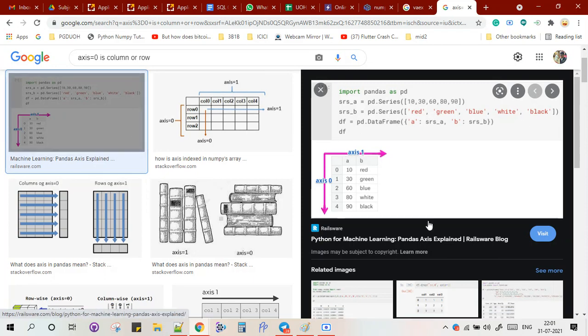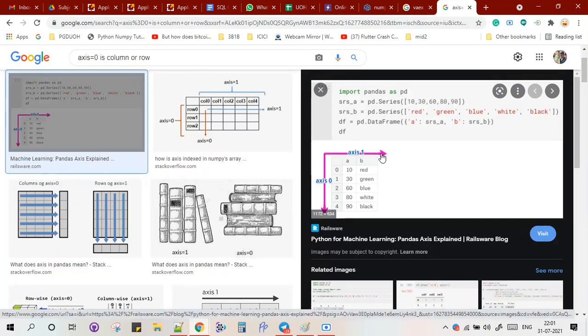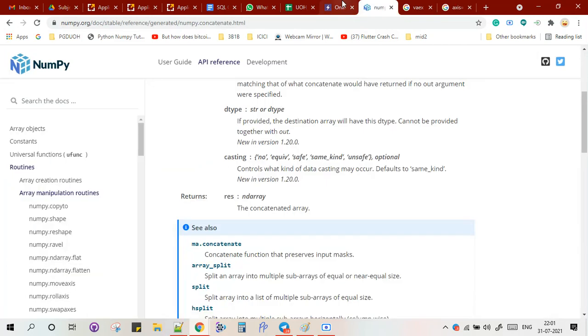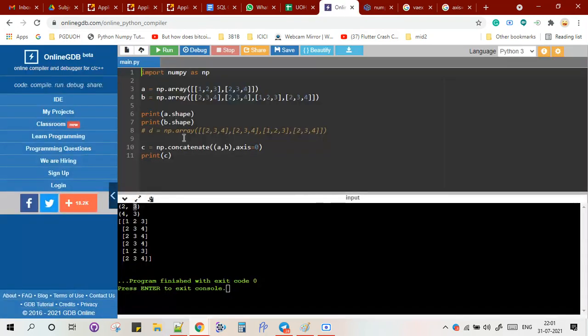But yes, if we are using axis equal to zero, then it is summing up all the columns, right? Yeah, columns it is summing up. I understand what you are saying: if we apply the sum on NumPy a, it will be 3 cross 1, 3, 5, 7 like that. Correct? Yes.